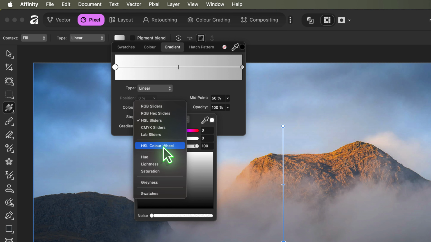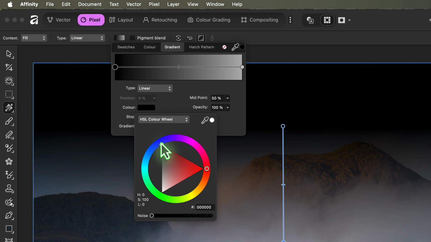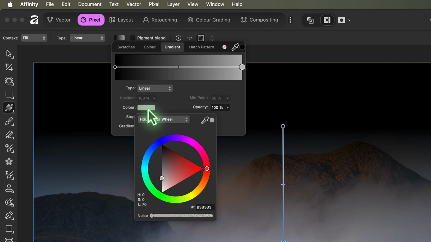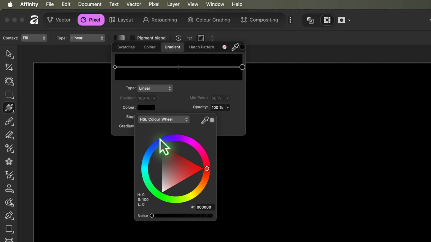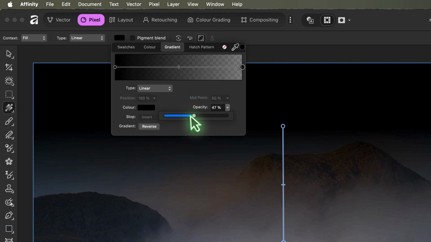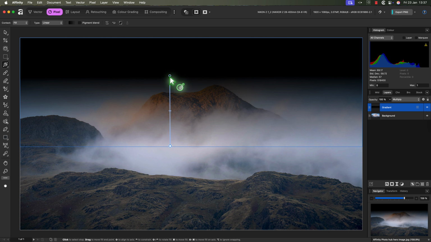I'll now use this to set the colour to black, and as I do that, you can see the fill gradient darkening the image. Next, I'll select the other end of the gradient by clicking the other circle in the dialog. Then, click the swatch colour to set that to black as well. This will turn the image black because we filled the entire layer with black. What we need to do is now set the opacity of one end of the gradient to 0. This produces a gradient that runs from black through to transparent, which is reflected in the image now. Now we can move the gradient around to reposition it.